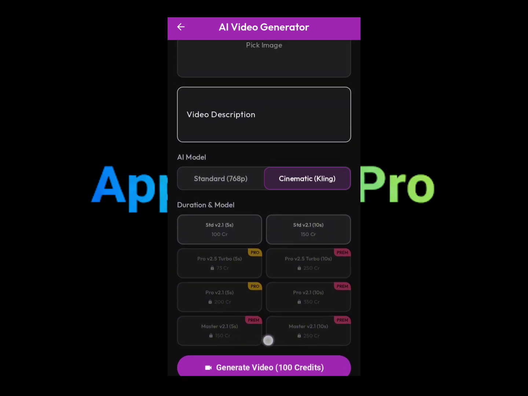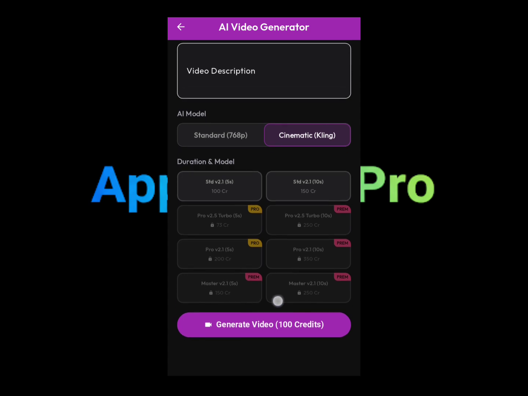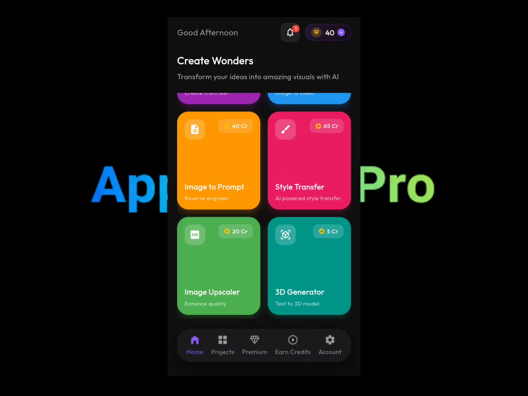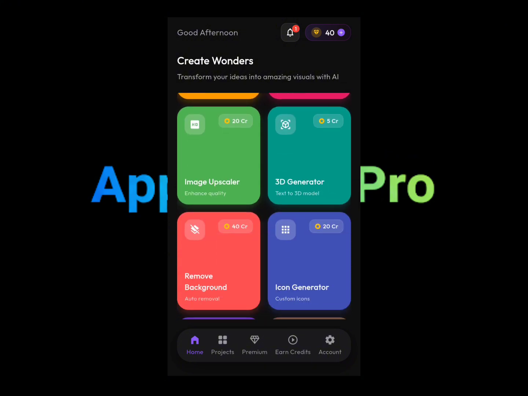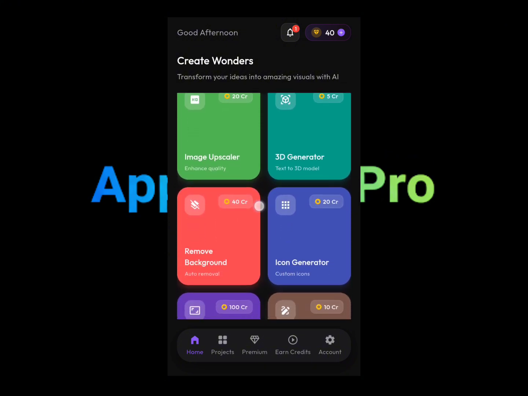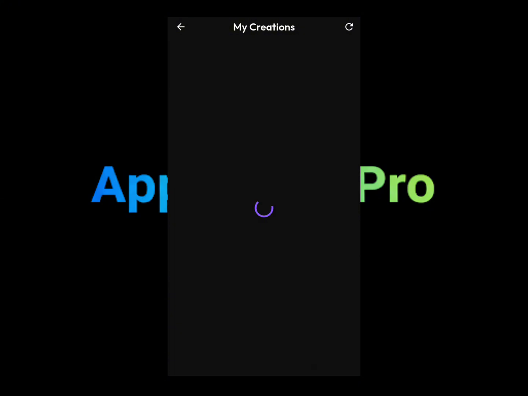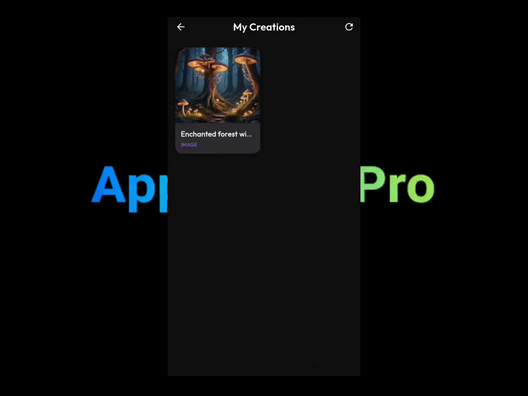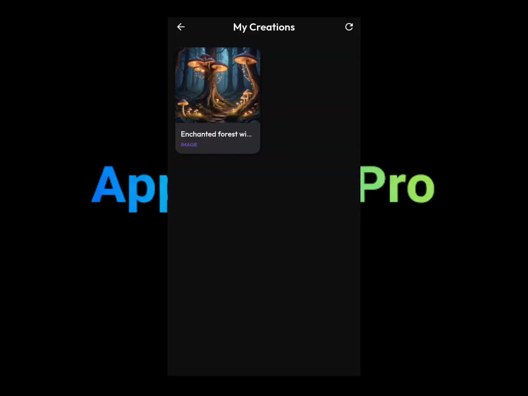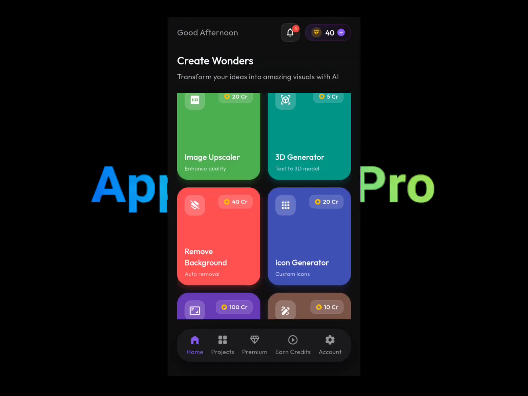And as you can see here, the cost for you to generate the videos is 100 credits. So you have some different options here which you can use as well. A lot of them, do keep in mind, it does tell you how much credits you're going to need to use any one of these features. Anything that's been generated will be in the project section. As you can see here, we'll see everything that's been generated in the project section, and you can tap on it and redownload it if you need.